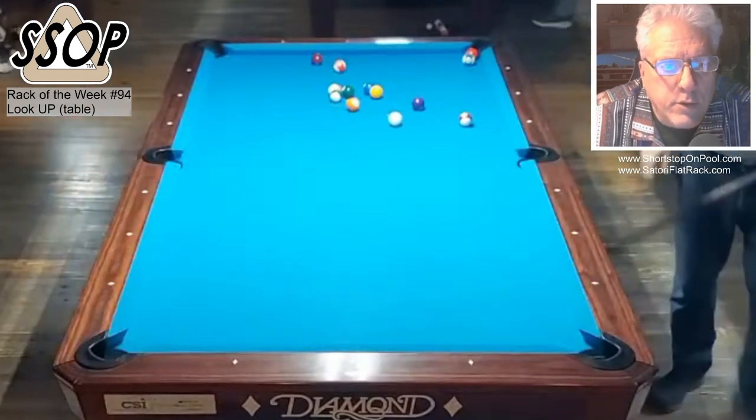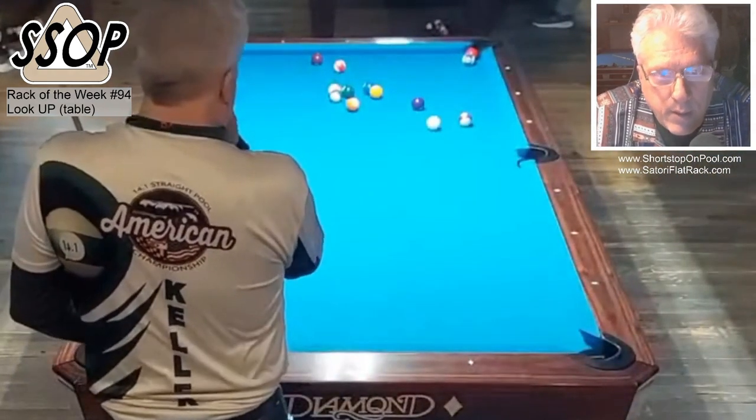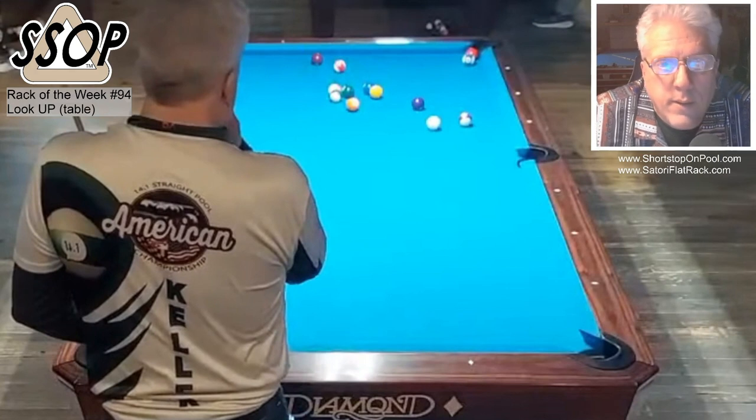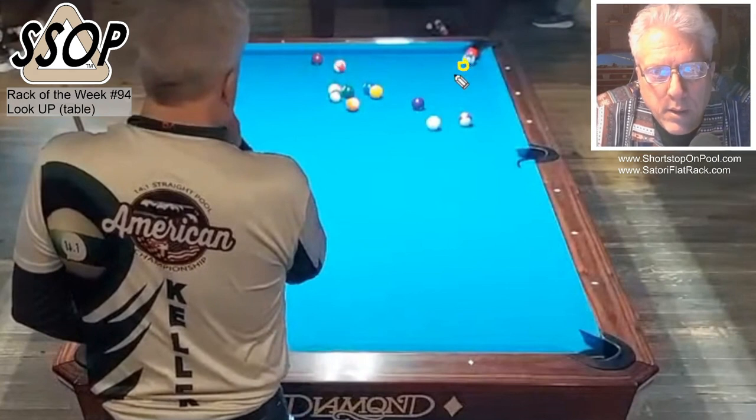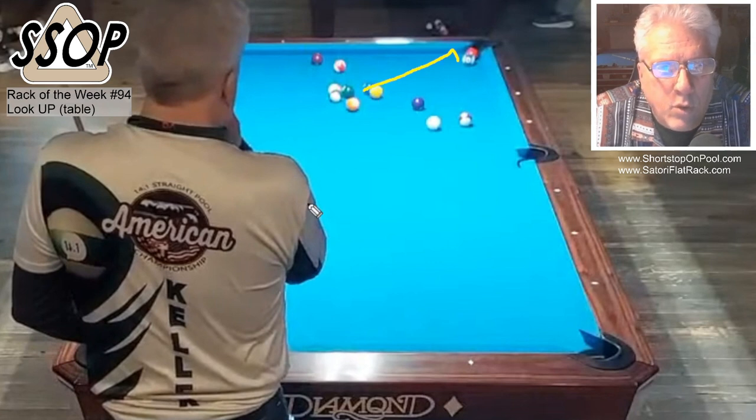That was a good clean shot. Didn't rail the ball. I played the window. Now I need a low angle. I could shoot a stop shot or let the cue ball slide over a bit, but there's a chance I can get hooked behind this stripe. I want to shoot the seven next. I'm exercising some patience — I'm not in a hurry to go into this cluster. In the old days I might have hit this thin and sent the cue ball right up into there, but you want to do this with more control.